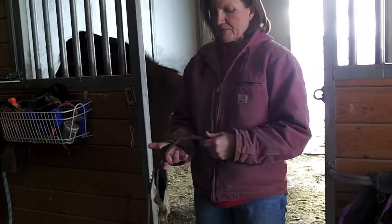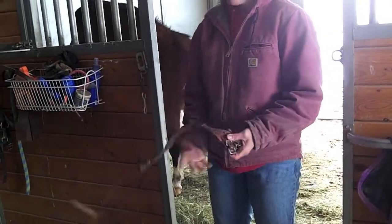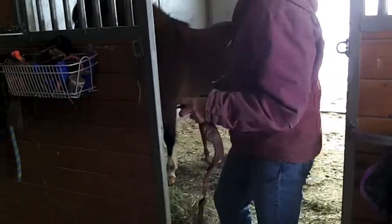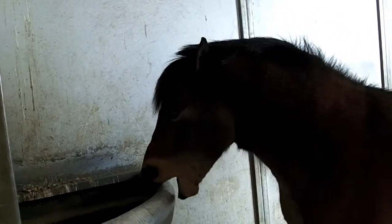And this by far is the best crib strap I've ever seen. It has two straps, and then it has the little indent in the middle that's going to go into the throat. And I'm going to show you how to put it on. So why don't you come in here. This little guy is Finn. And you can see he has an obnoxious habit of cribbing.